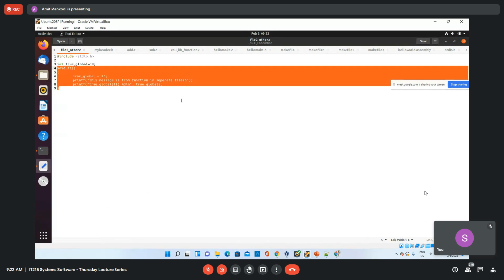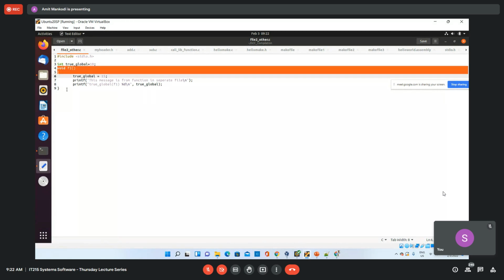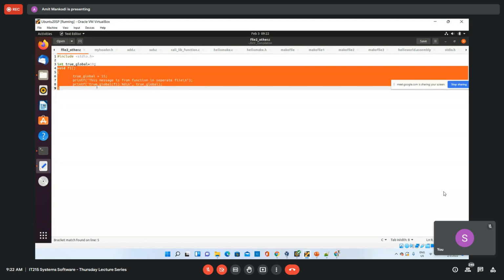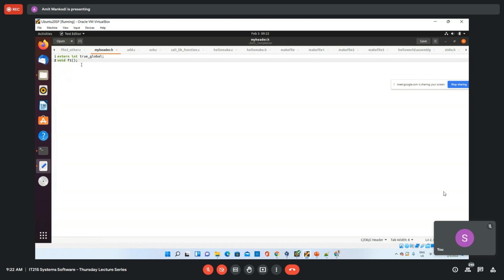Remember, I explained to you there are three things in the function. One is function signature or function header. Second one is the function call. Third one is the function definition and the function forward declaration. Right? So this is the definition of the function, meaning the actual code of the function. What the header file contains is only this part. It is only the declaration of the function or the header of the function. It doesn't have the code of the function. Are you getting my point?